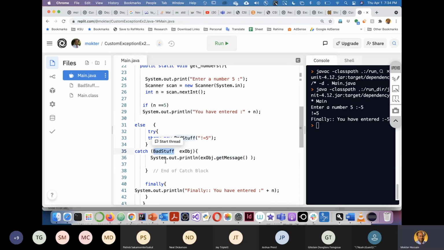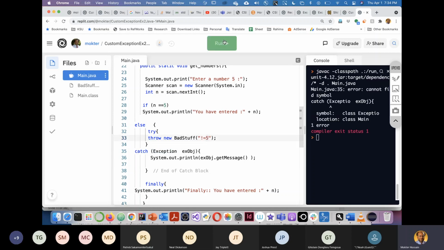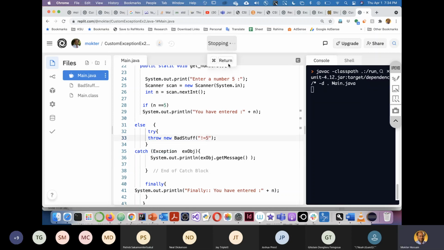I believe I can say exception over here. I can say exception class. Let me double check if it works with the exception. Oh, I made a mistake. It should be n. -5.